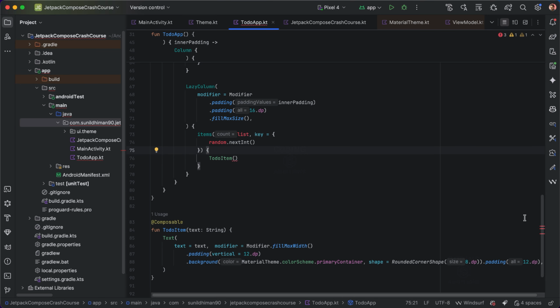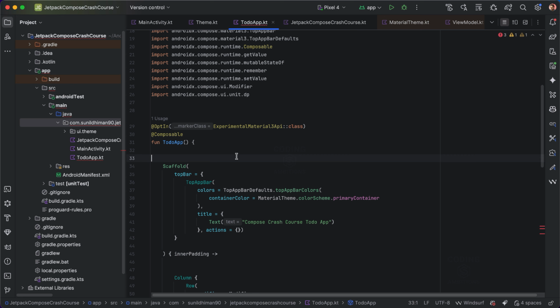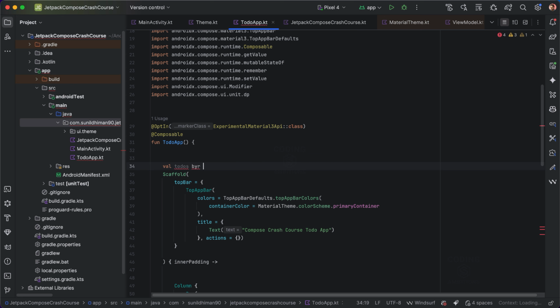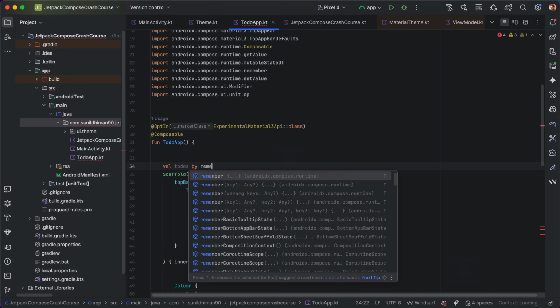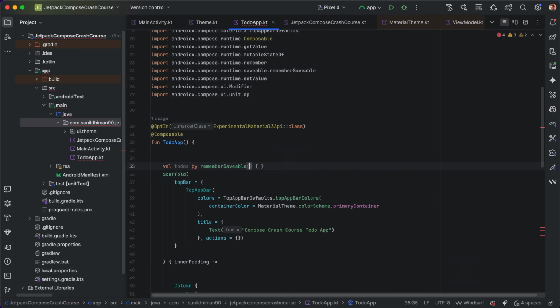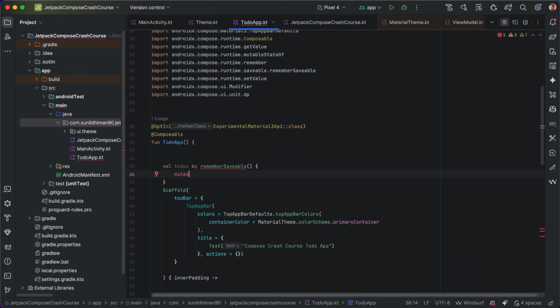Okay, and for this list we can use to-dos. Basically we can use rememberSaveable here, mutableStateOf listOf.